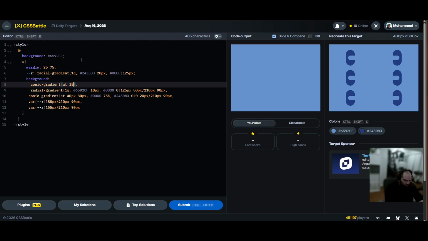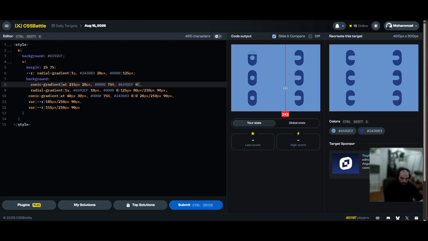At 215px with the height of 20px percent with this light blue, 0. And now let's push this over.